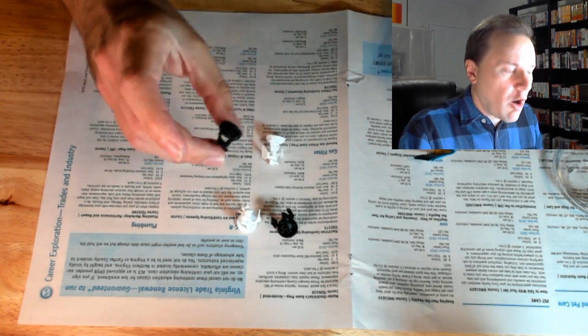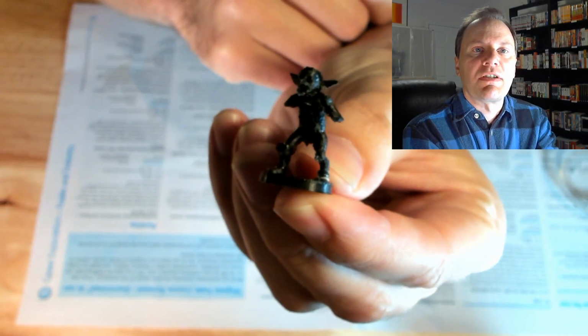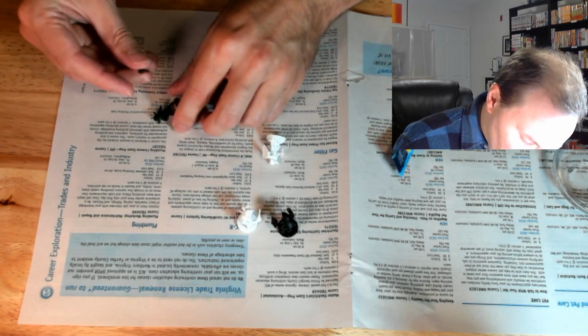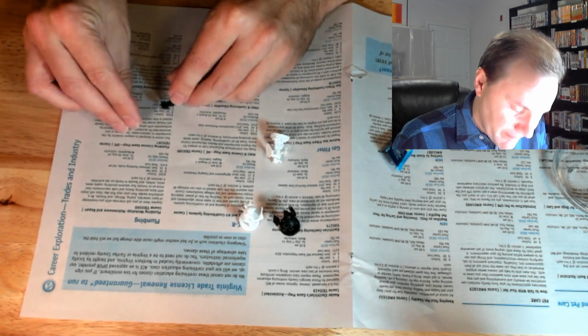I've actually got some minis I need to glue. Just forgot about that. Just grab the glue over here. Where did it go? There it is. Some of the arms broke off on this little goblin here. Very hard to see with the black. But yeah, I need to glue the arms back on there, so hopefully he'll be dry by the time we actually get to this. Do I have his arm? I'm missing his... so I have one of his arms. Oh, there it is. Yep.